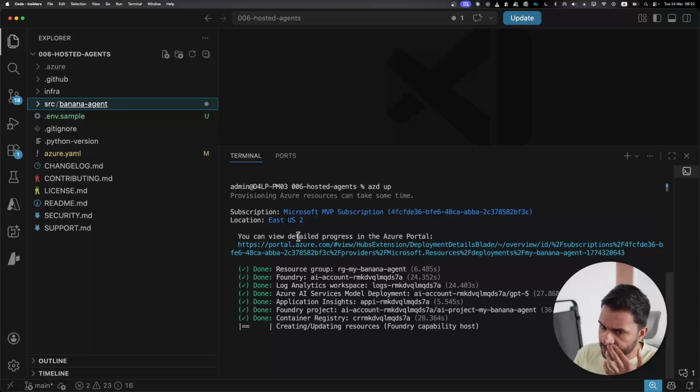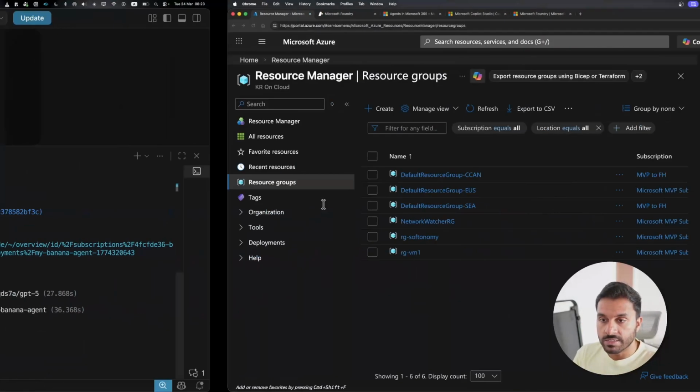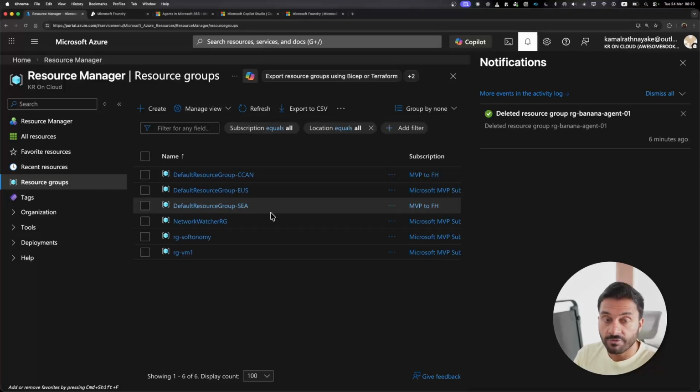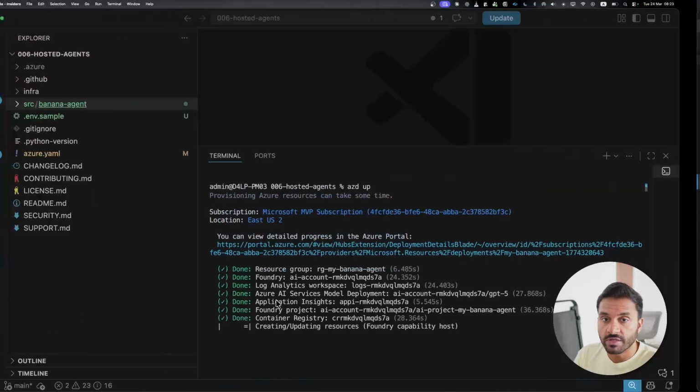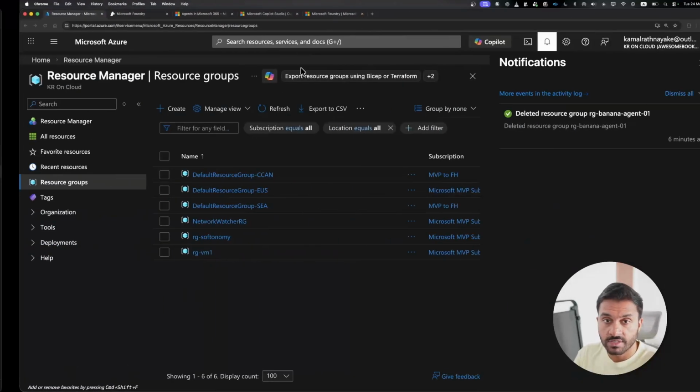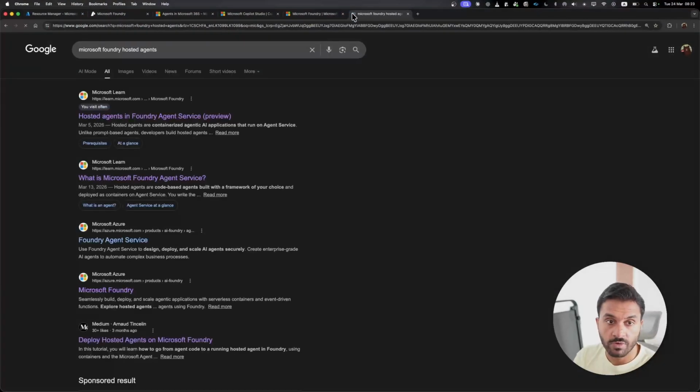And there are a couple of other things as well that you should know, and that is when the agent runs within the Foundry environment, it uses the managed identity that you've given into that environment. So if I go into Microsoft Foundry Hosted Agents page, they are specifically talking about the use of managed identity.